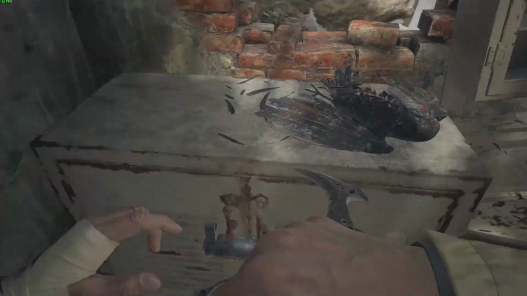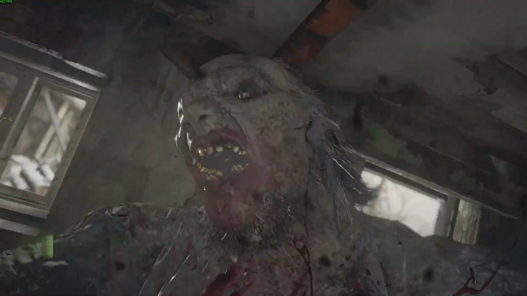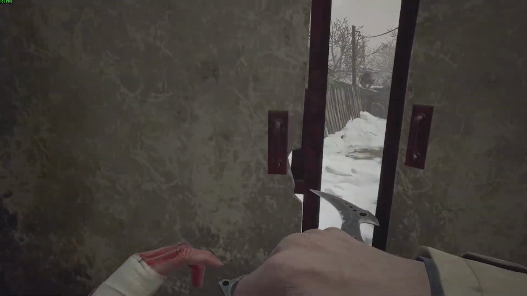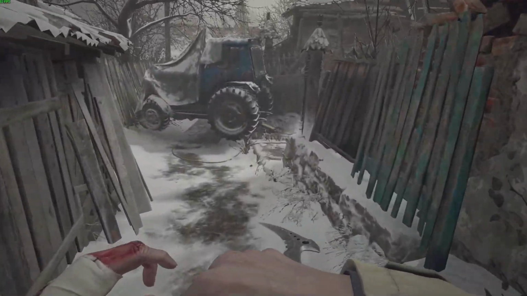Now this next section is pretty fast. You have to go to the area where you get the M1911 as well as the winch for the tractor. It's pretty fast. The puzzle is the same code every playthrough, so if you already know it, just go ahead and put it in. I believe it's 040708. Enemies might follow you into the room. If they do, it's no issue, just dispatch them pretty quick.